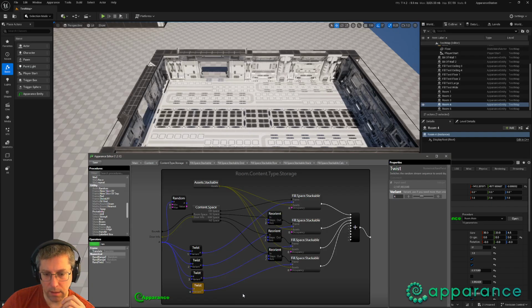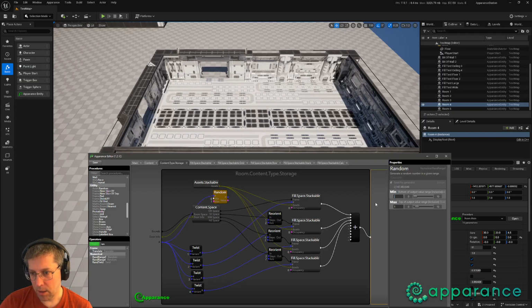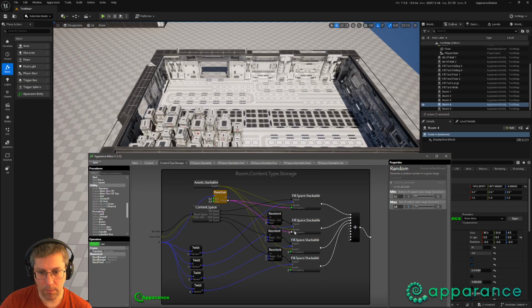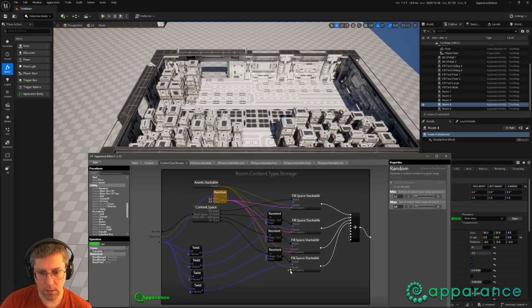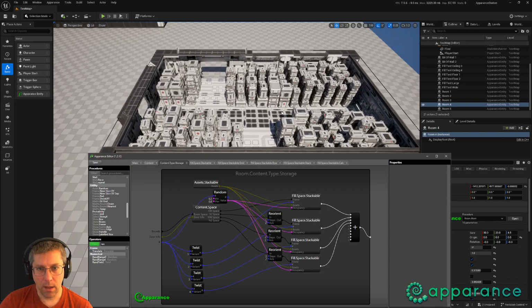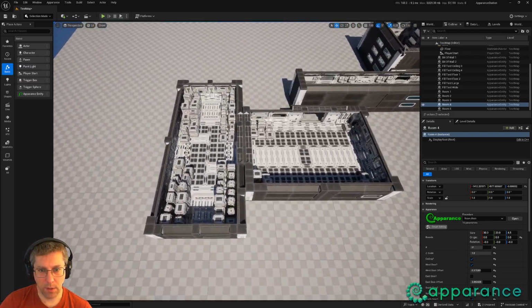This is the seed stream splitting, so they all have different variation seeds. I'm going to use this top one to do the occupancy. I'm not going to have 0 to 1. I'm going to have 0.2 to 0.8 for now. And it's going to be the whole room. It's going to have the same occupancy.